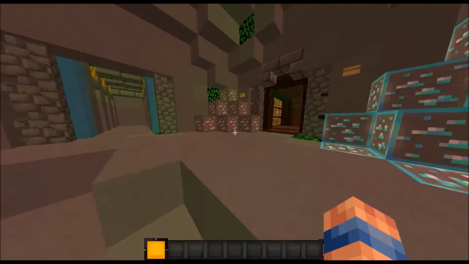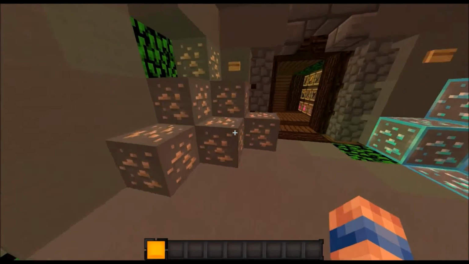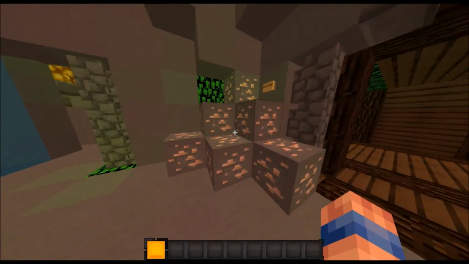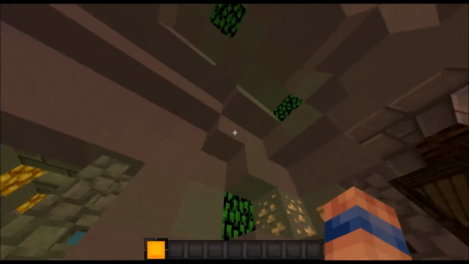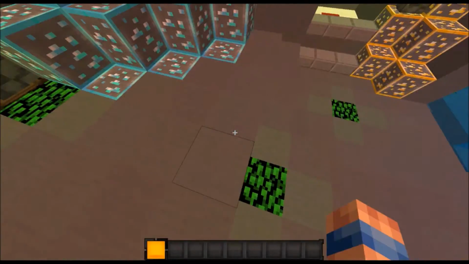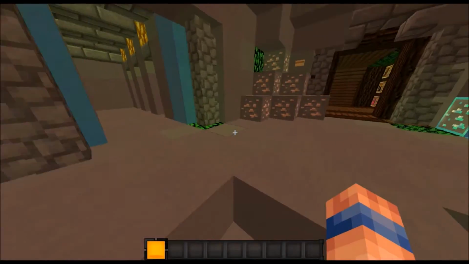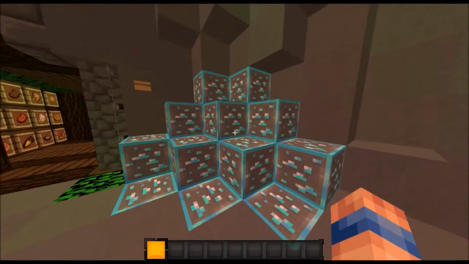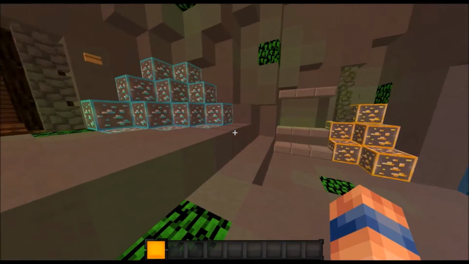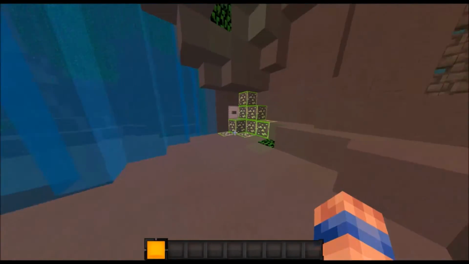First of all, let me just point out that these iron ores are amazing. They're beautiful. They're perfectly made. It's like the best iron ores. They perfectly match this stone, which by the way is my favorite texture for stone. This sort of nice grayish feel. And there are outlined ores for UHC. Obviously outline diamond, outline gold, outline emerald.